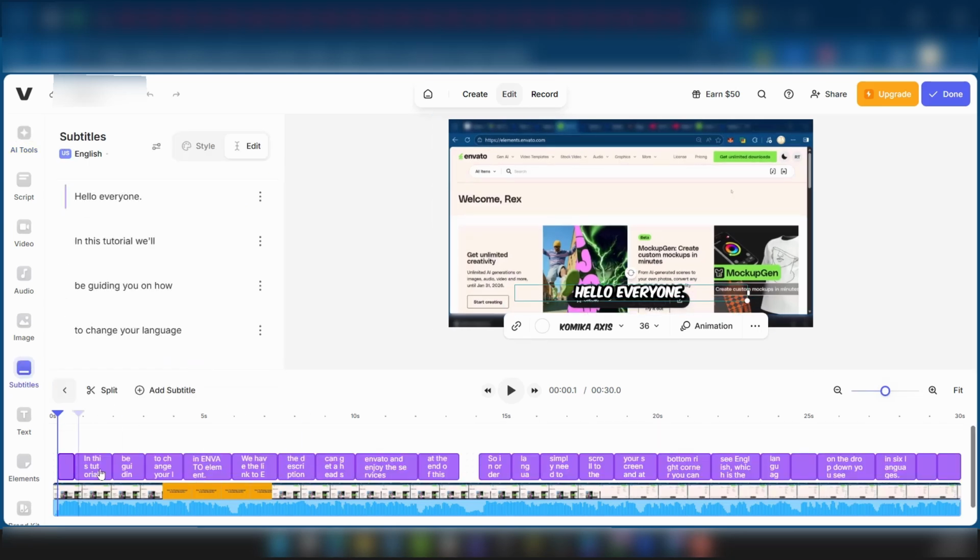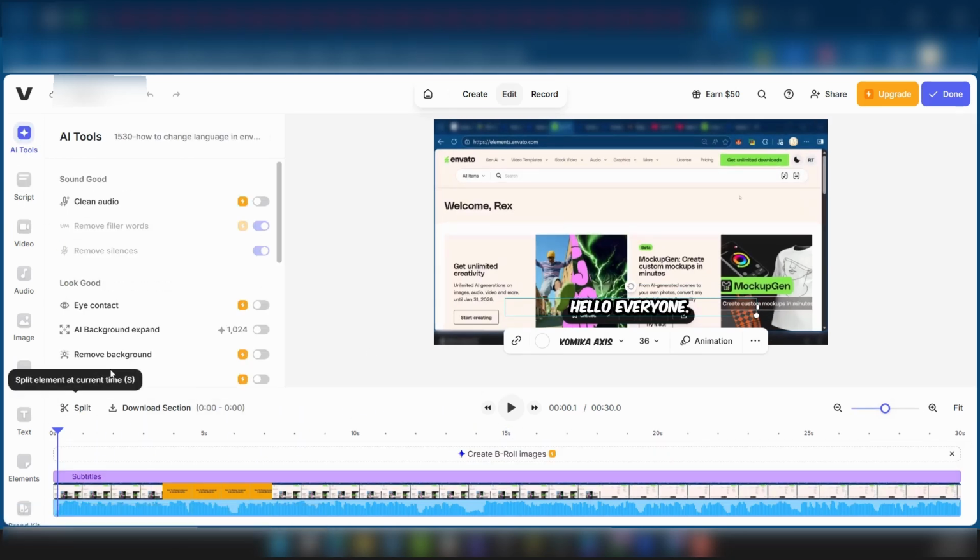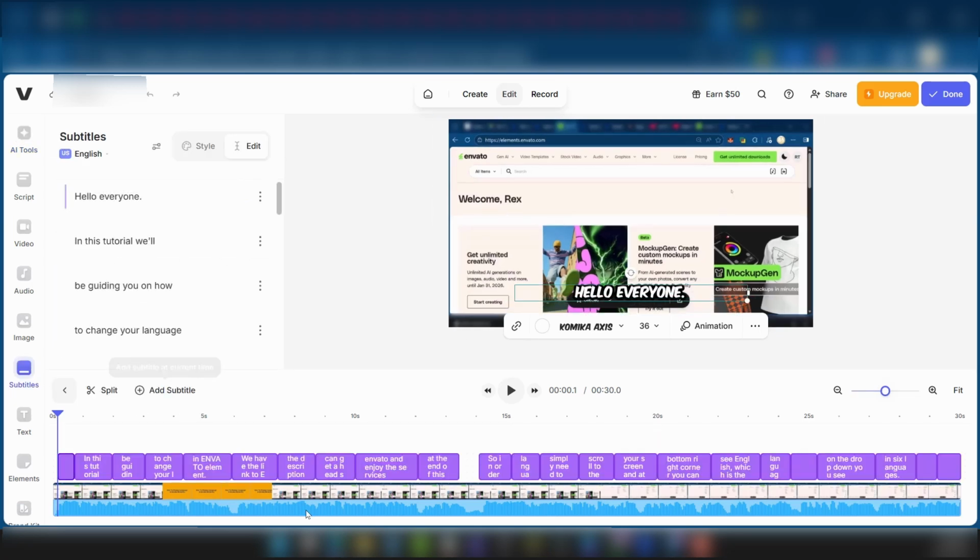When we click on it, you can see a more detailed subtitle right here. Now, if we go back to AI tools and you click on subtitles, it's going to take you right there. Now we have our subtitles already, but if you don't have it and you click on subtitles, you will be able to make some settings on creating your subtitles right here on vid.io.